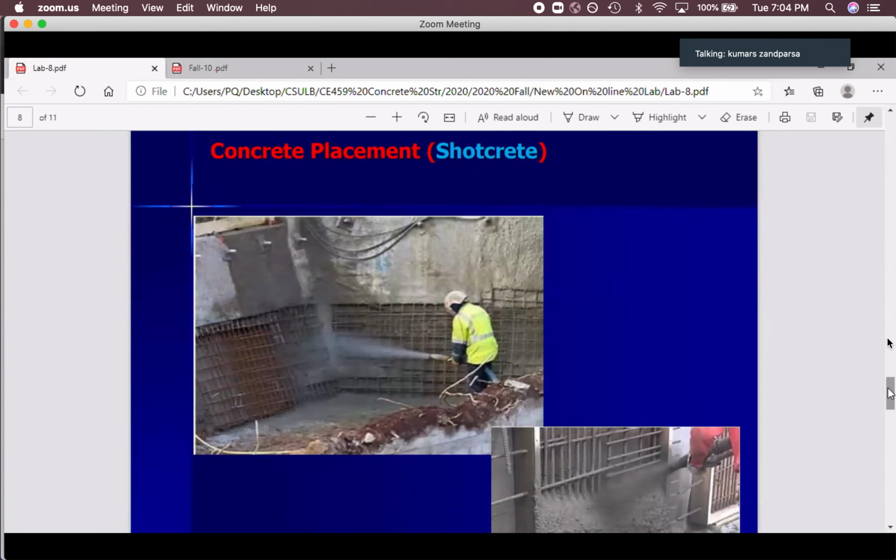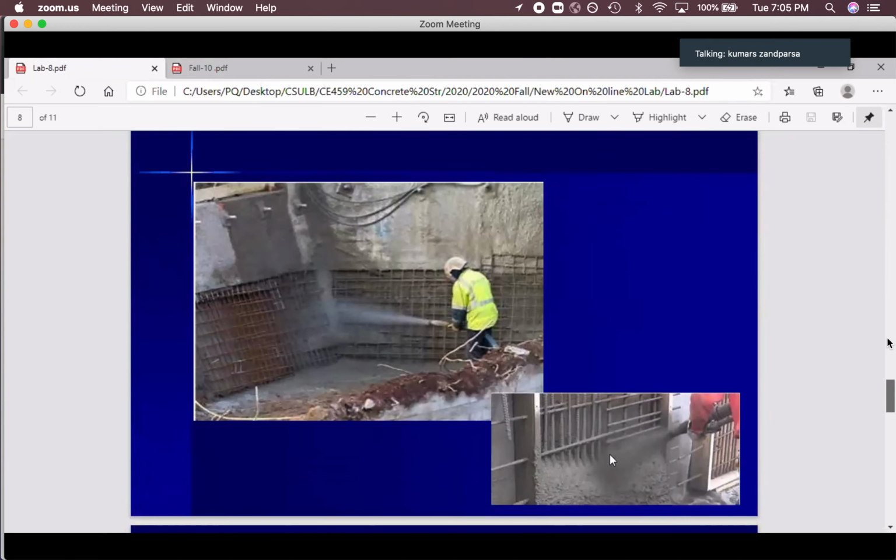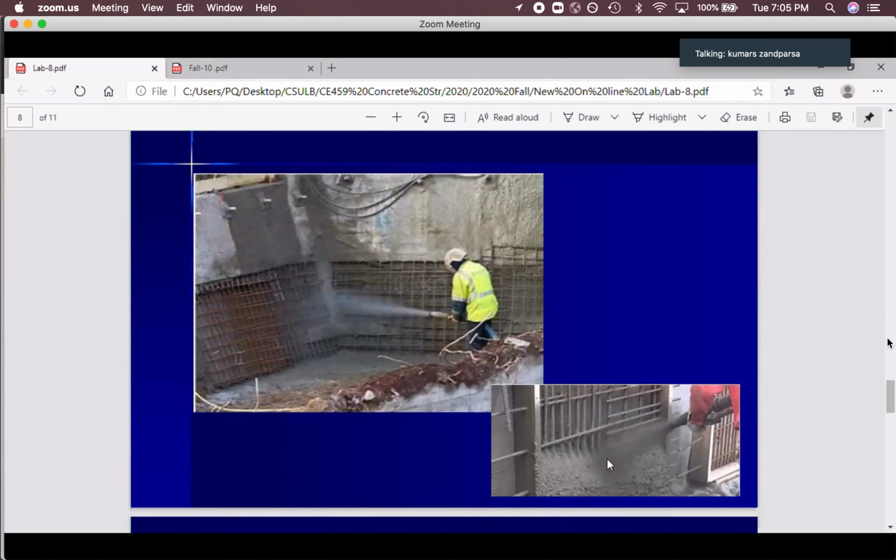Another point of concrete placement is shotcrete. Shotcrete means that the concrete is not big concrete. As you can see, it's almost kind of pea gravel. It's a small size of the gravel, designed just for the shotcrete. It has two pipes. Look at this, one big pipe for the concrete, another pipe for the air pressure that will go to a nozzle and then mix together, and it can push it with huge pressure and place the concrete by shotcrete.